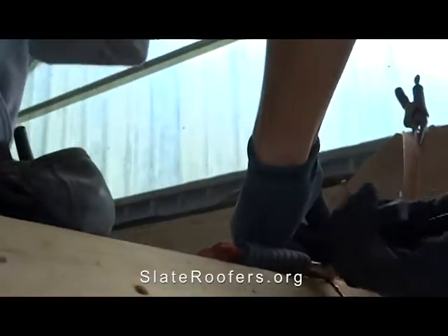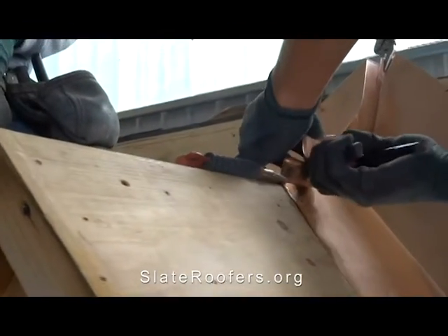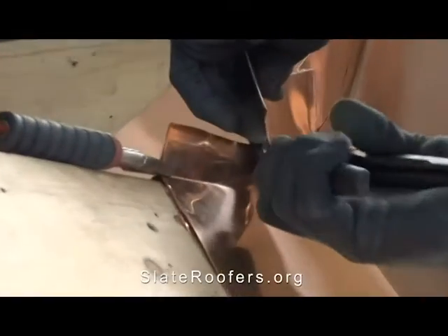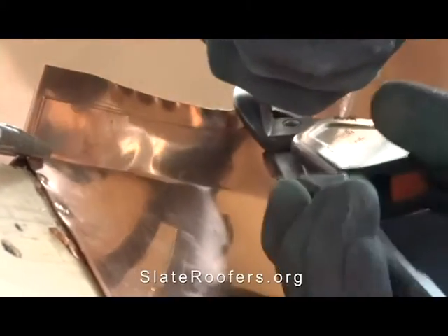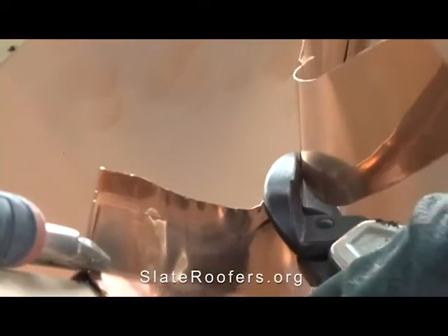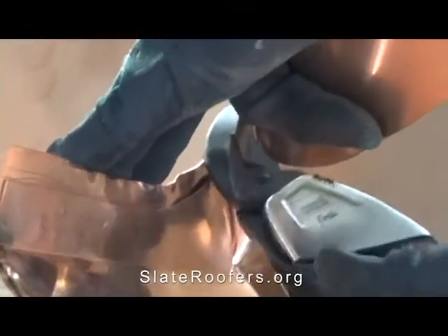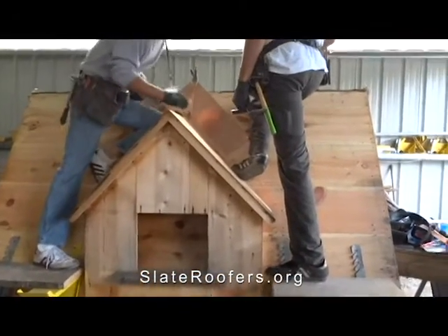The advantage of this is that with a solder joint up here on big ten-foot spans of valley, there can be stresses on it and it can crack over time. I think that method works fine, but this is just bombproof — it's never going to fail. You don't have to lug your soldering act up on the roof, let it warm up, bring your propane tank up, or work with chemicals. So we got this trimmed off.